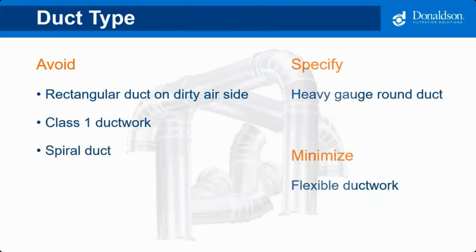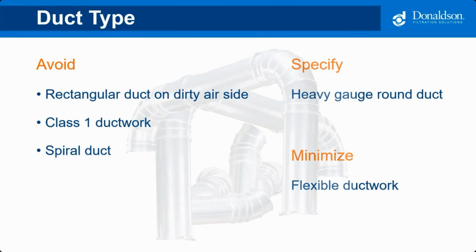A little advice when it comes to choosing the right duct type to use. Rectangular duct is used when moving air only. It is not recommended for industrial applications because dust settles out in the corners and can create uneven airflow. When specifying industrial duct systems, make sure to specify heavy-duty round industrial ductwork.